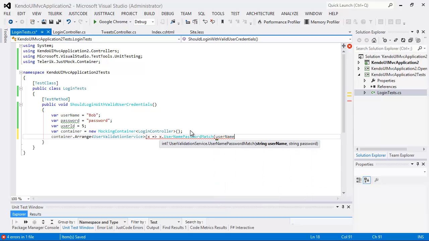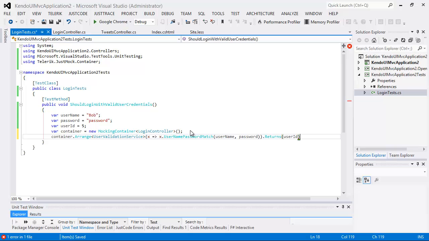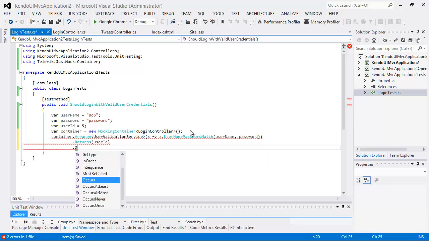So when it matches this username and password, it should return the user ID that we selected. Let me put this on the next line. And it should occur one time.